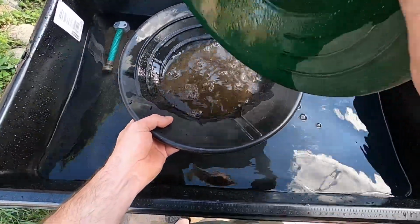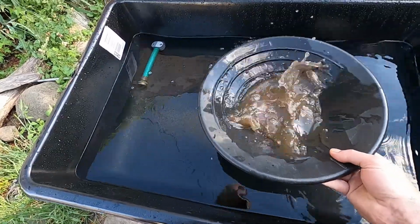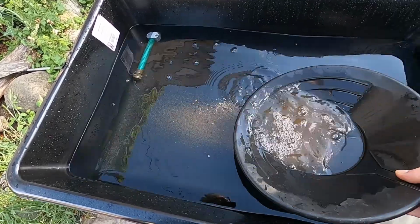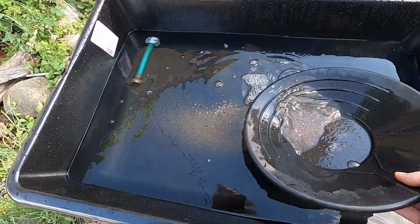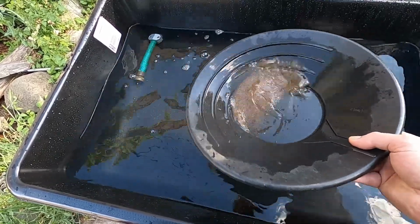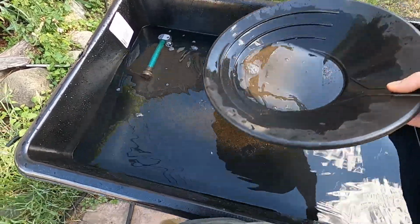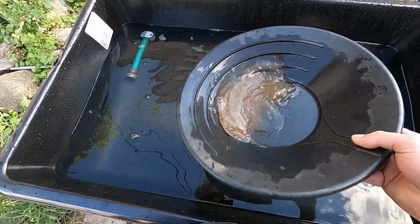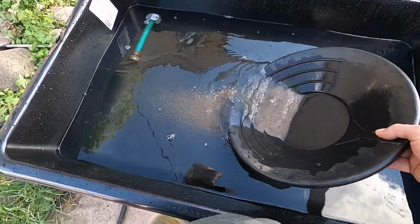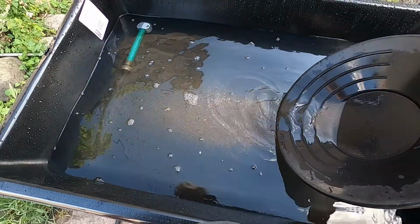Rinse that out. Okay, get everything moving. So really dirty stuff, you're gonna just kind of clean it a couple times until your water in your pan is pretty clean. So right there, that's pretty clean. Got it all at an angle, shaking that gold down into the corner. So let's see what we get. At least a half a gram. So, a one-handed pan technique.